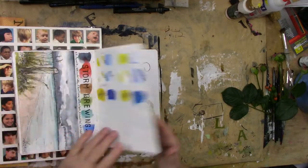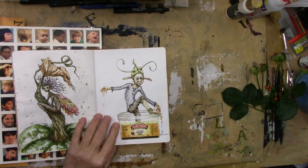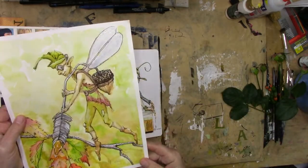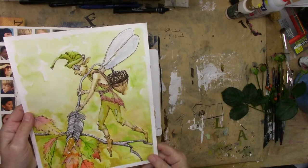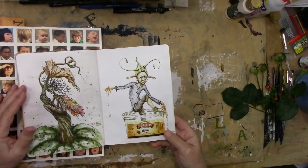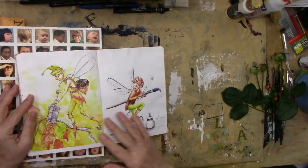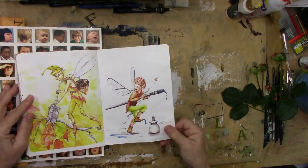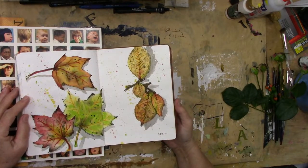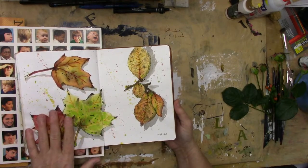Last month we did the fairies. What I've done, these are the photocopies because I did them on watercolor paper. So I still have my watercolor painting and I could frame these or whatever. But I thought, just to keep a record, I would print them out on my scanner and size them down. That way I can have them in this book also. And last week we did the fall leaves by tracing around an actual leaf and then painting them.